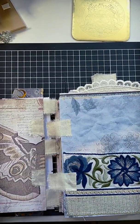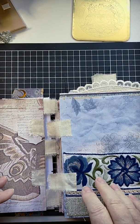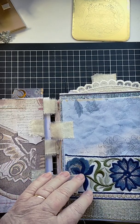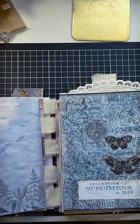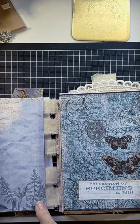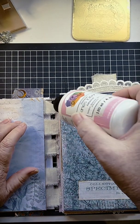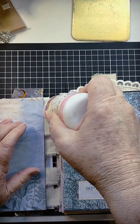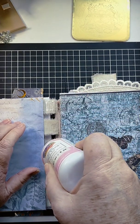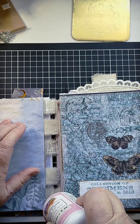I can see where you could do it out of stiff. You could do the hinges out of stiff cardstock, but how lovely is it to do it out of fabric? Then lay that down, and then we're going to glue 3. And then we'll be putting 3 out. So whatever you glue down, whoops, Nelly got the wrong one.